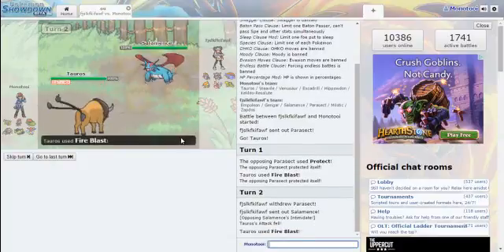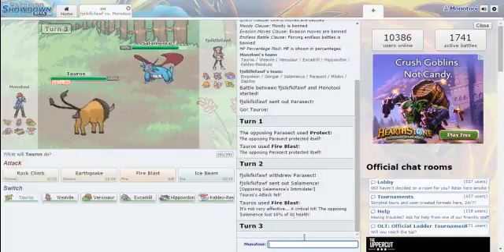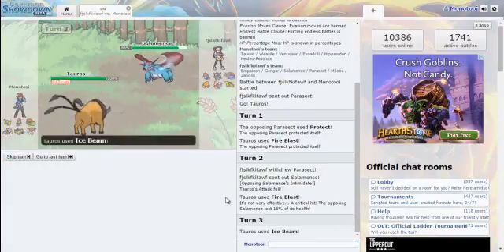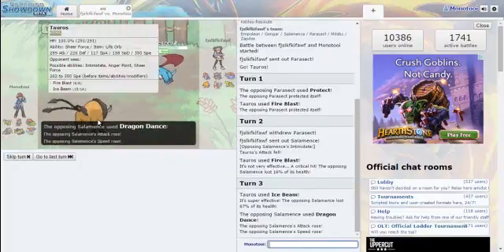I actually do have the Ice Beam to knock this out afterwards. That was a crit. I think this is an Assault Vest Salamence. Like, I know I'm a Tauros, but Sheer Force Fire Blast with a crit only did 16. I'm going to go for the Ice Beam, and it lives, so I think this is actually, no, it's not Assault Vest. It's just very fat.